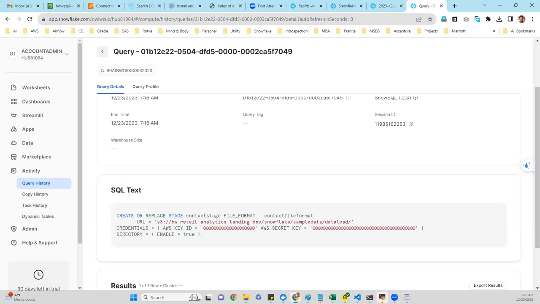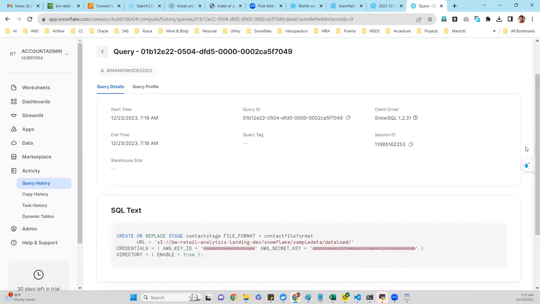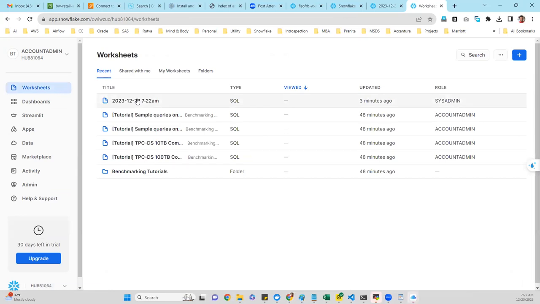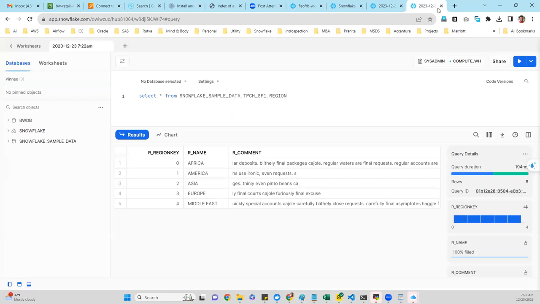So yahan pe ye jo queries execute hoti hai, this executes on the infrastructure that is there by Snowflake, central layer jo hai, waha pe executed. So it does not use the resources that we have. Okay. But when we run the DML, it uses our resources. When select statement hum execute karte hai, so select mein hum data fetch se deal karte hai. So that's why. Ye create statement mein hum definition se deal karte hai, and that's why it's being used by the central layer or service layer. So wo use hota hai. Okay, ye samajh mein aaya?